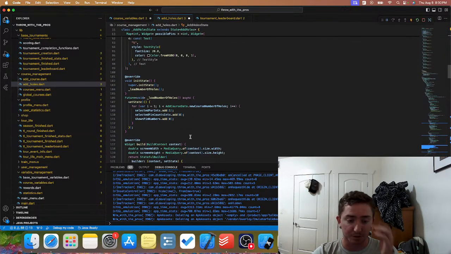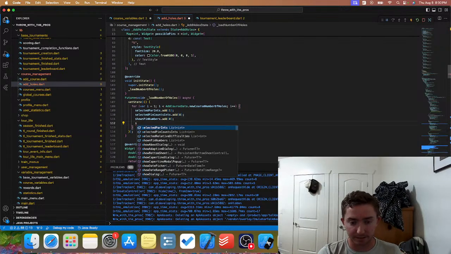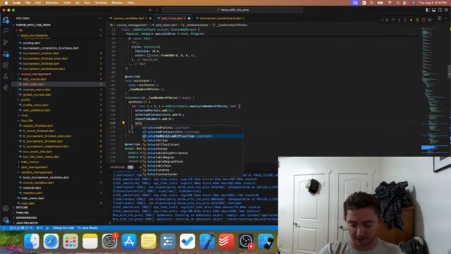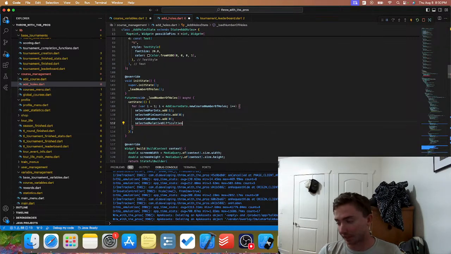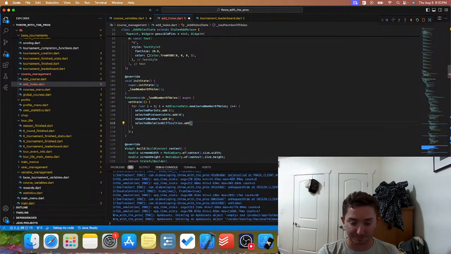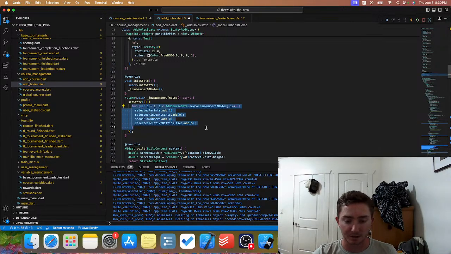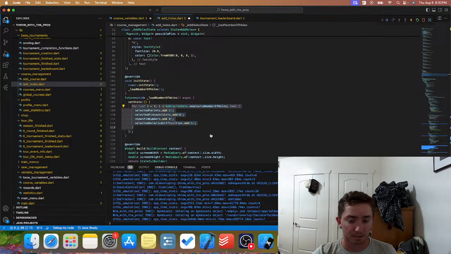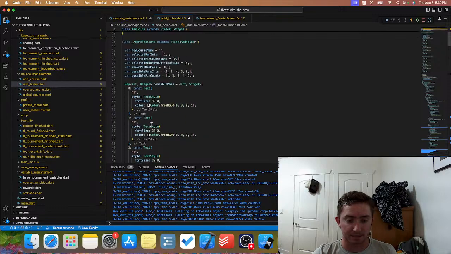I'm going to go down here. I have to initialize that variable to make sure that I'm not trying to read values that aren't there yet, because I only want there to be the same number of values as the number of holes that the user selected. So we add 5 here, and what this does is it counts the number of holes that the user selected on this screen and then creates that number of instances within that variable, so that we're actually reading the right one.